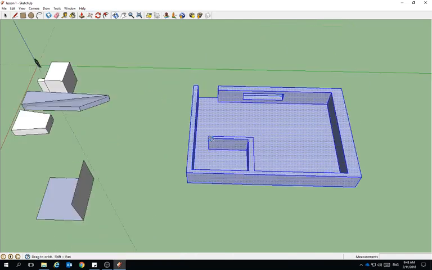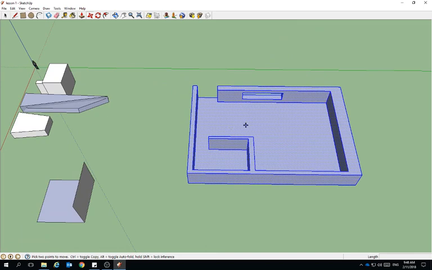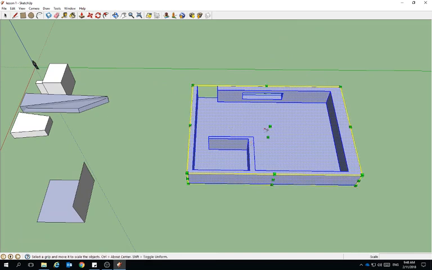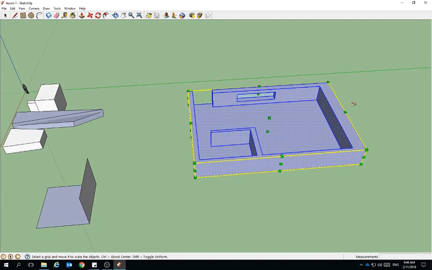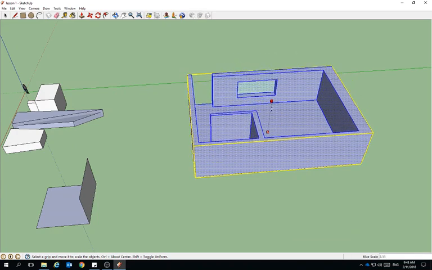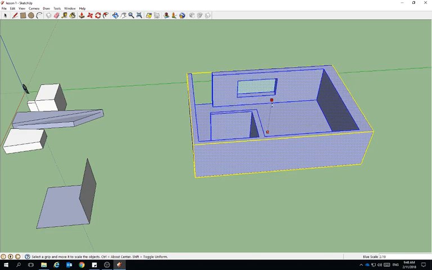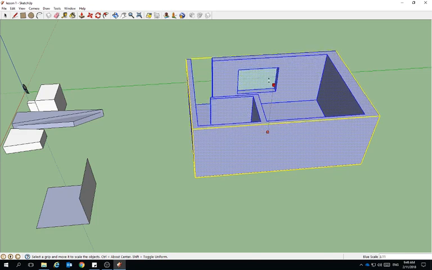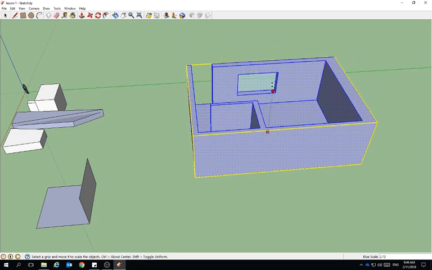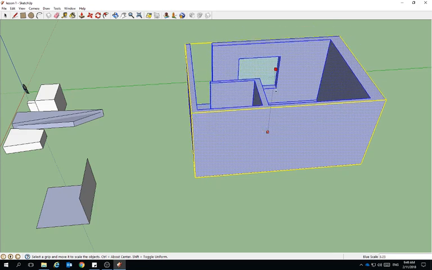Now the shortcut for that is that you can just press S on your keyboard. If you press S, then it comes up with this box with some green handles on it, so you can either go directly up or down. Now that's essentially the same as making your walls higher, but it also makes your window equally as high. So you can see how that window is stretching. So it tries to uniformly make it higher.